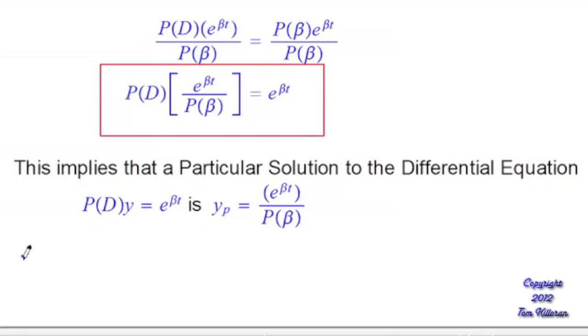So it does imply that it is a particular solution to this nice differential equation that we started with. So this is a formula that we're going to use to find a particular solution after we solve for yp here. We're going to find this exponential function up top. Sometimes we're going to have to play around with it a little bit. And then whatever the number in front of t is, we're just going to plug it into the differential function and see what kind of answers come out of that.